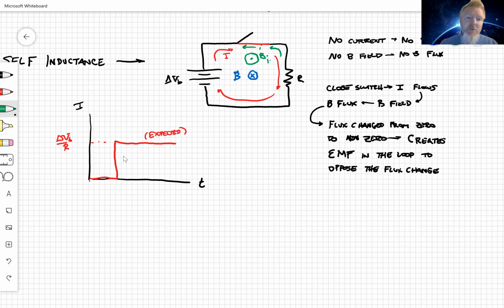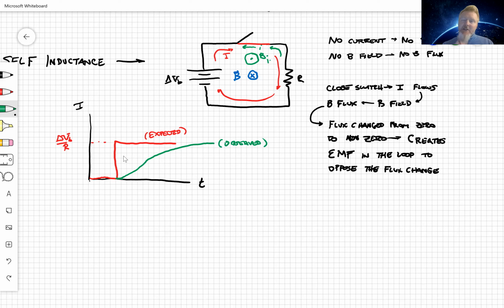It starts when you close the switch. Initially, when you close the switch, that's the biggest flux change, right? The current's going to say, ah, ready to go. It was 0, and now all of a sudden, whoop, big B field, and that causes the biggest pushback. So initially, when you close the switch, it continues to be 0 for a little while, just a little while, and then it starts to rise a little bit. And it eventually goes like that. Okay. So it slowly gets up to that.